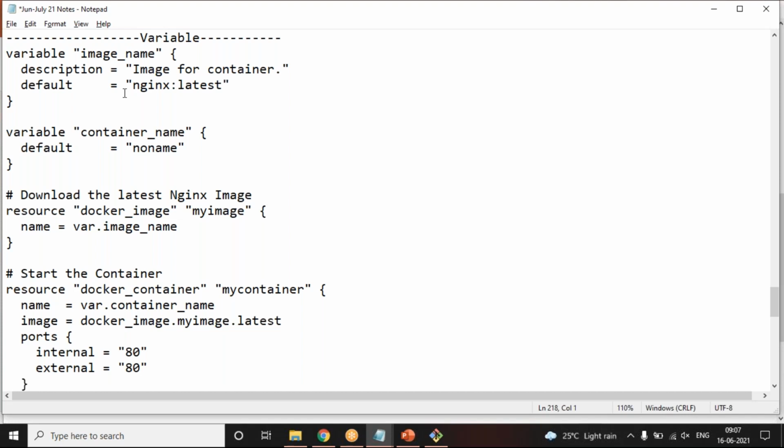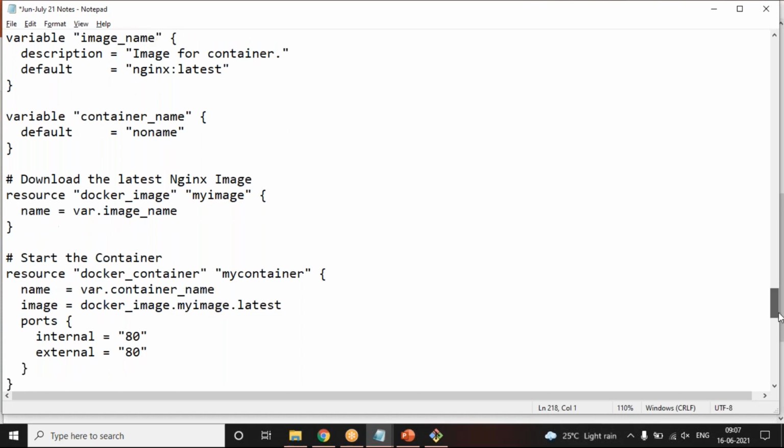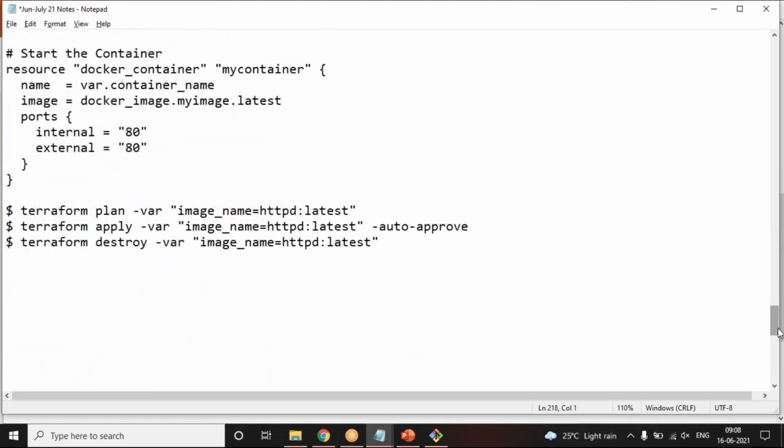So that is how your configuration file will be reused in a lot of use cases. Getting this? Yes. So whenever you see some values which you feel you want to change, then immediately think of a variable.